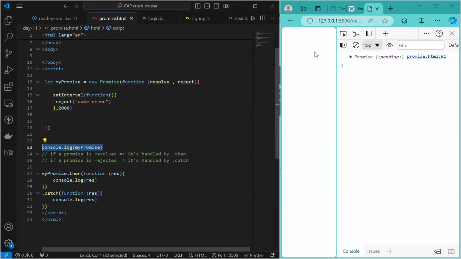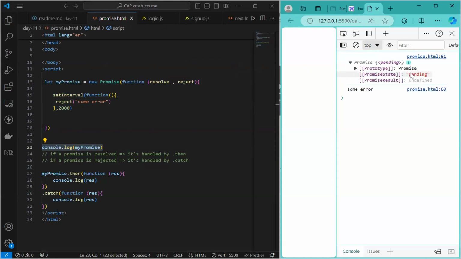So if I run this console statement, by default it is pending, right? But once we take that promise and deal with it in case it is resolved or rejected, we are printing suitable solutions. Clear? So pending, is that clear?